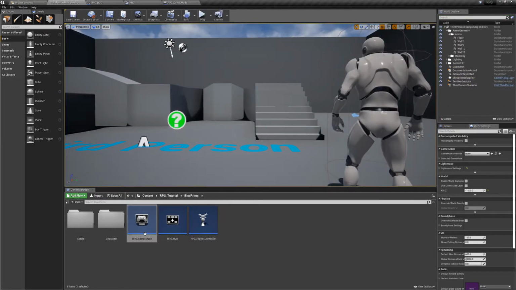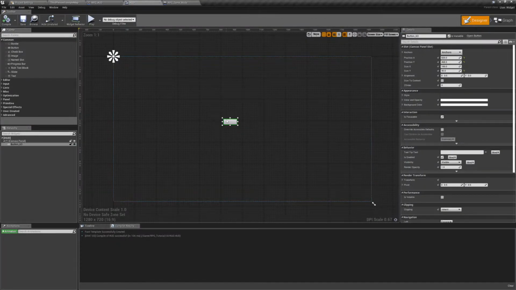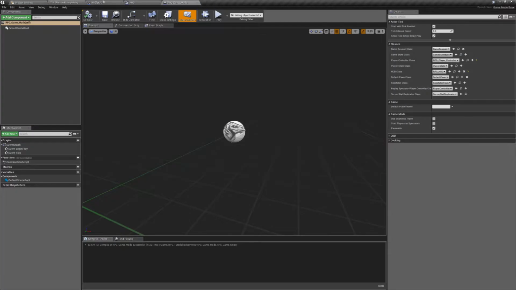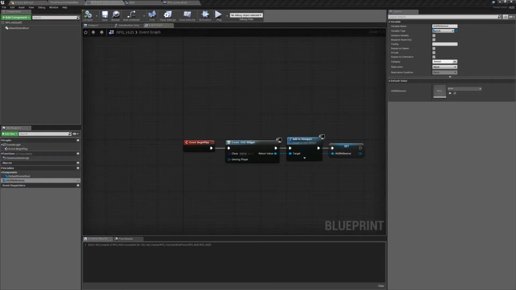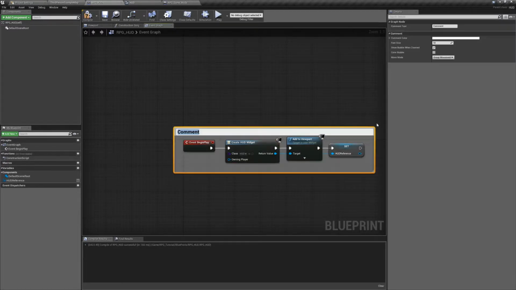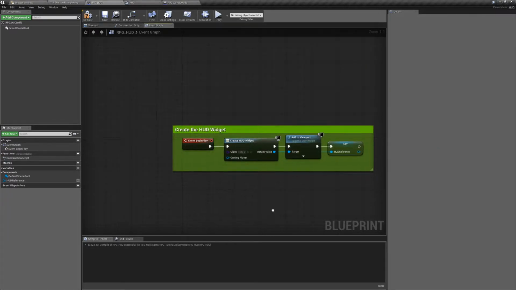So that's already two of the three main things done. We have the RPG game mode and the HUD. Now, as you can see, we have this, and let's just go into our HUD and get rid of that. Now, if you see in my devlogs, I have a crosshair at the center of the screen, at the real center of the screen. Also, one thing I do like to do is comment things. We're just gonna say creates the HUD widget, and we're gonna comment this as a green color, like that.